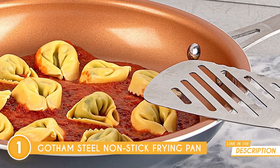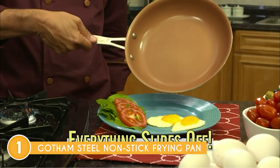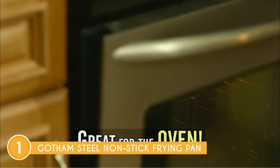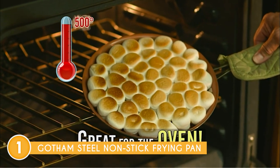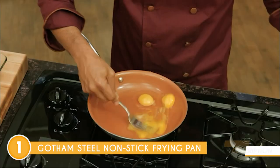You can also make scrambled eggs and omelets, sear steaks, and grill hamburgers. To provide the best food release, the surface of the pan is coated three times and then strengthened with diamonds. This nonstick coating is devoid of PFAS, PFOA, lead, and cadmium, so even if it unintentionally overheats, it'll never produce or generate dangerous gases.